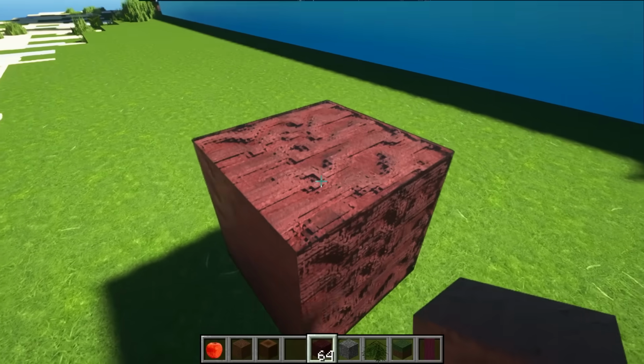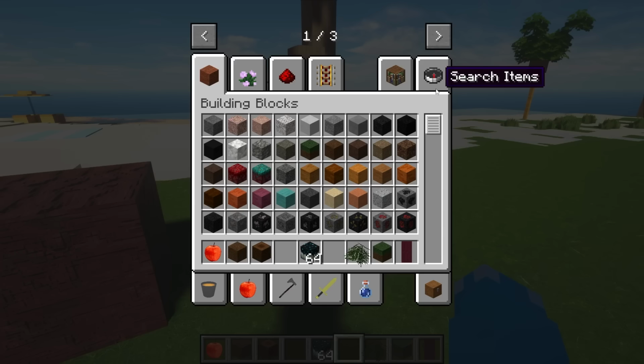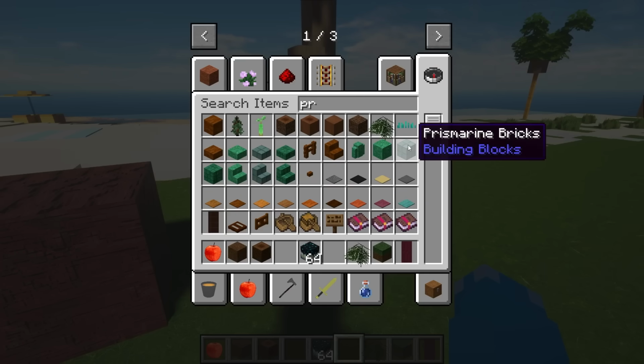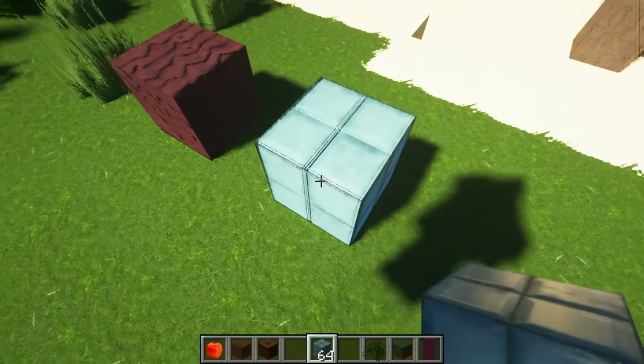All right. Wait. I need to find my color. You have an awesome red block, but what's an awesome blue block that's not diamonds? What about prismarine blocks? Prismarine blocks? That's actually genius. Let me see what this looks like. This is literally perfect. It's light blue and beautiful.